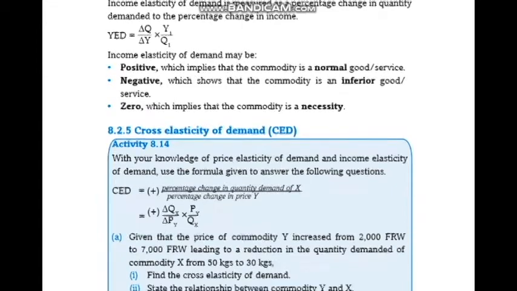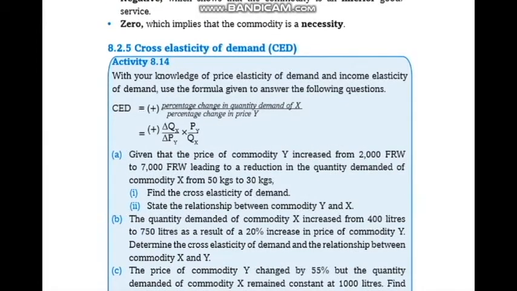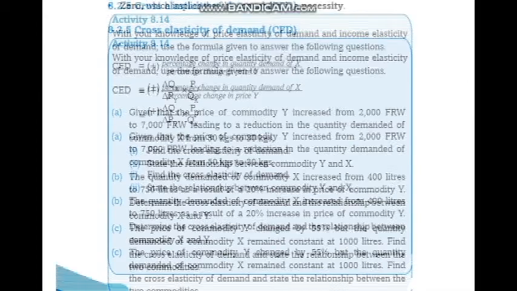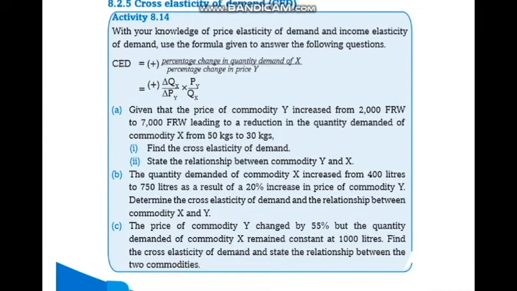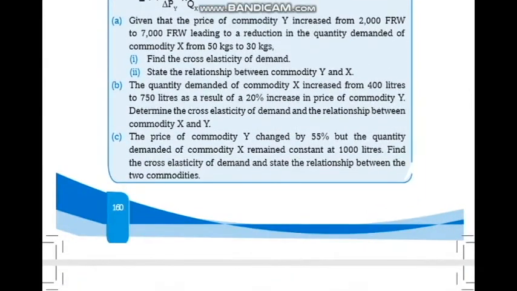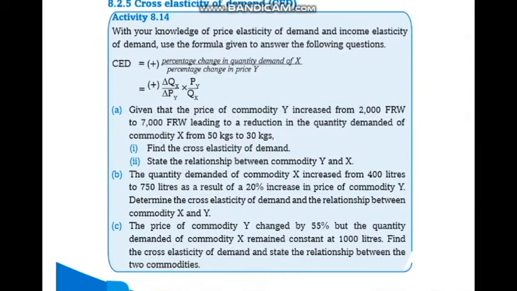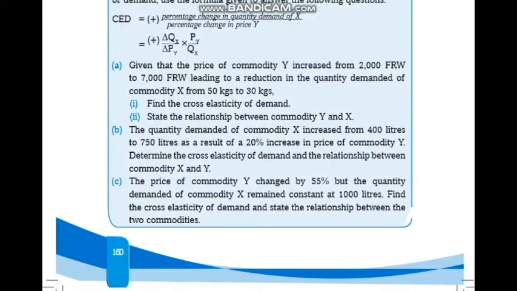So, cross elasticity of demand. Cross elasticity of demand, what is it? This is an example that's showing the cross elasticity of demand. No kuvuga ngo ni change in quantity X over change in price Y times the price Y over quantity Y. Yes. And by referring to the formula, you have to answer this question. It's still very simple. It is only to replace.